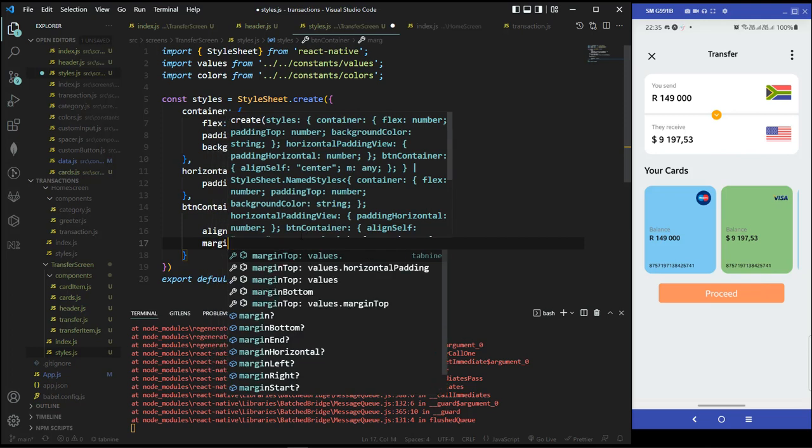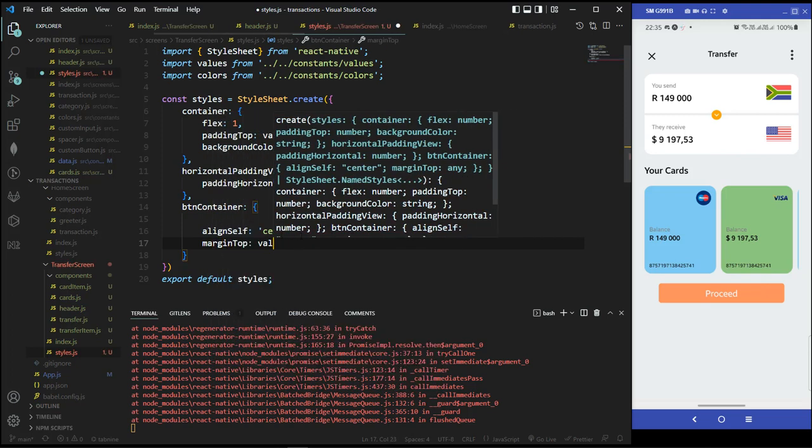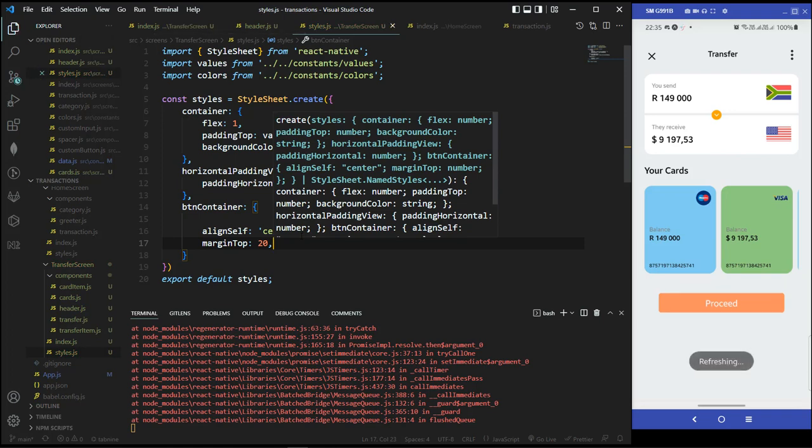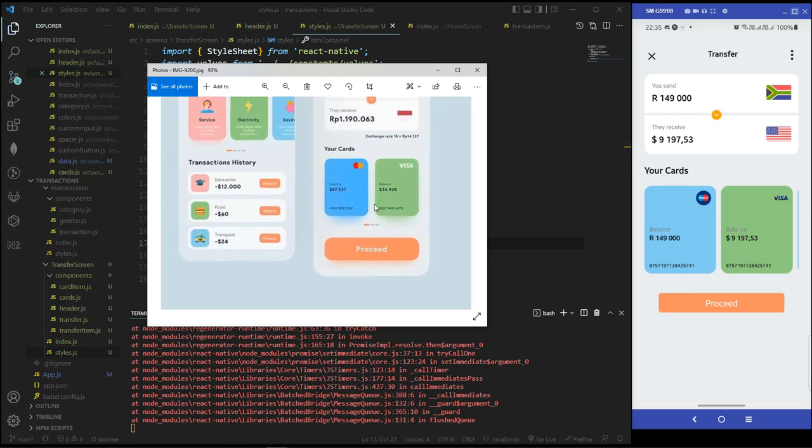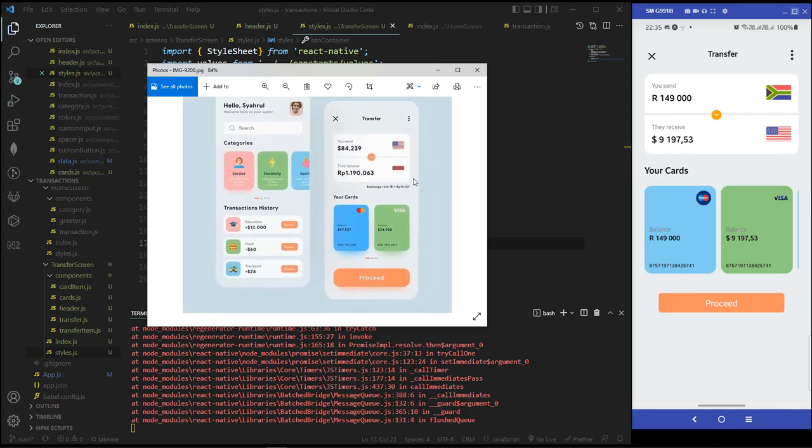So let's add margin top. I don't know, man, let's do it 20. Okay, so I think we are pretty much done, guys. I don't know what you think, but it's not really perfect, but it's very close, very close if you ask me.